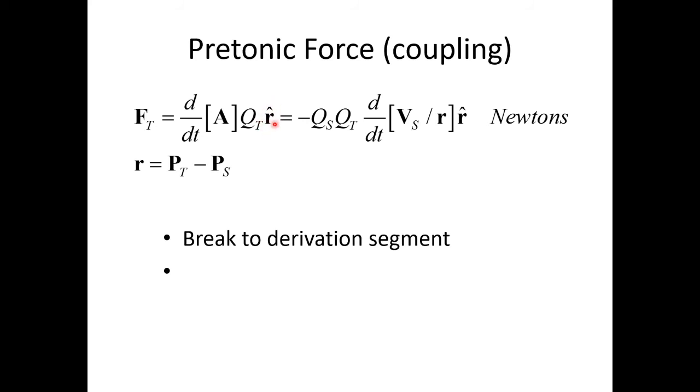I think it comes from the fact that this field radiates away at the speed of light in a radial force, and I'm pretty sure that I am not accounting for that, but it doesn't matter right now. We get the right answers with this, but I'm trying to find this out because if I can figure out where that R comes from, I might learn about other fields, other things that we can measure. So right now we're going to derive this. We're going to do this derivation right here. So let me head off to that derivation segment.